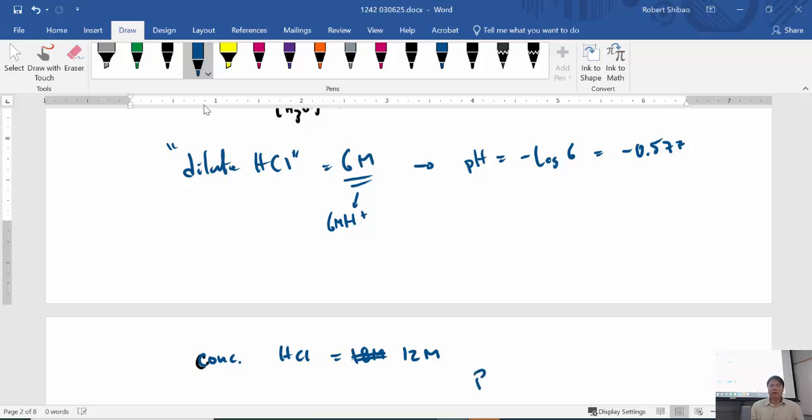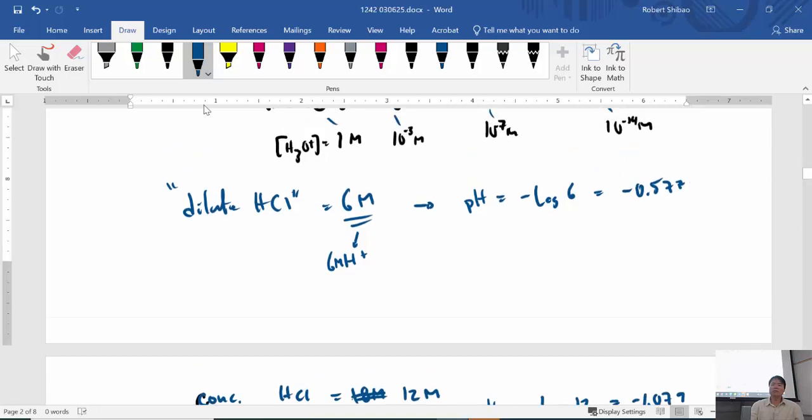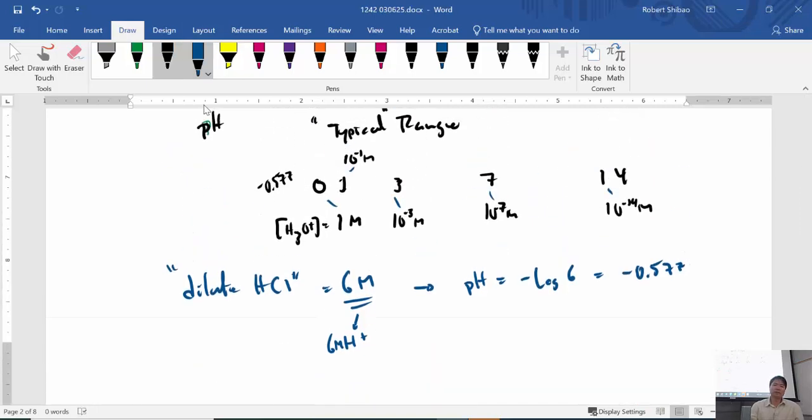So what would the corresponding pH be equal to? Can somebody calculate it? Negative 1.079, thanks. So even though that's twice the concentration, well, I guess it is. It looks like it's twice that, so we're down to negative 1.079.